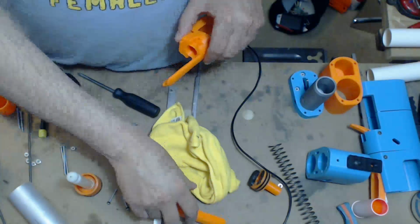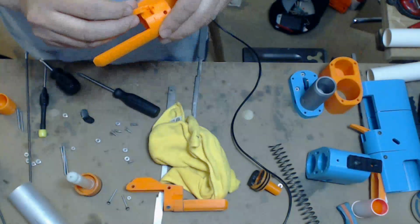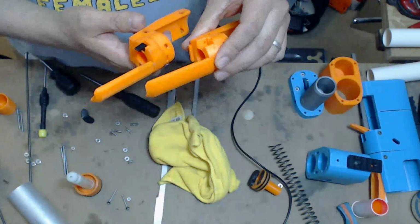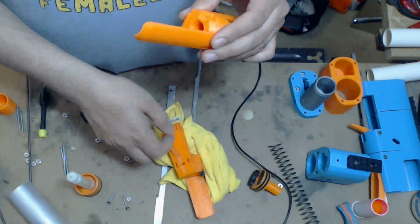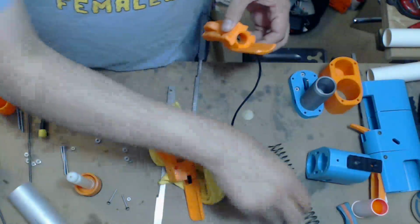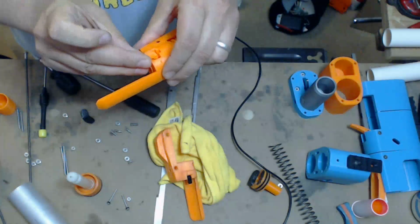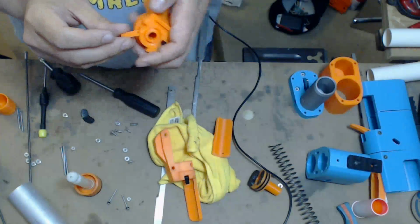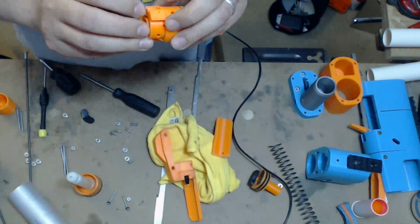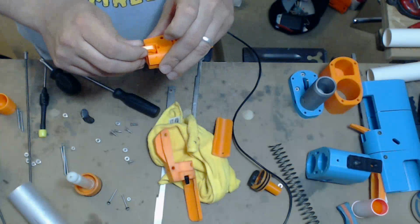What's this deal here? Well, there's a little difference here. I don't know if he has a different way that he's attaching this. How does that work? I'm wondering if I'm missing something here, because that would go like that, but there's nothing holding it in place. I'll have to look at the designs. I might be missing a part here.